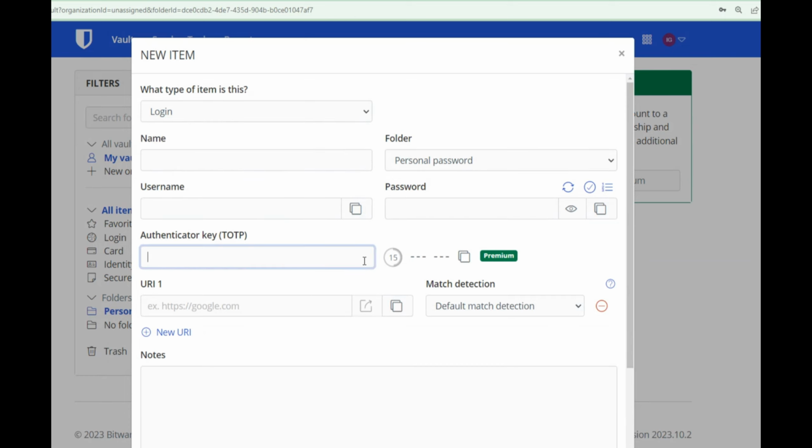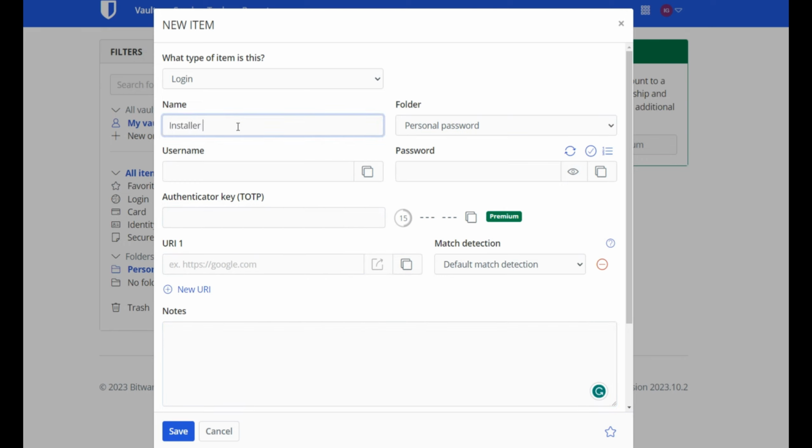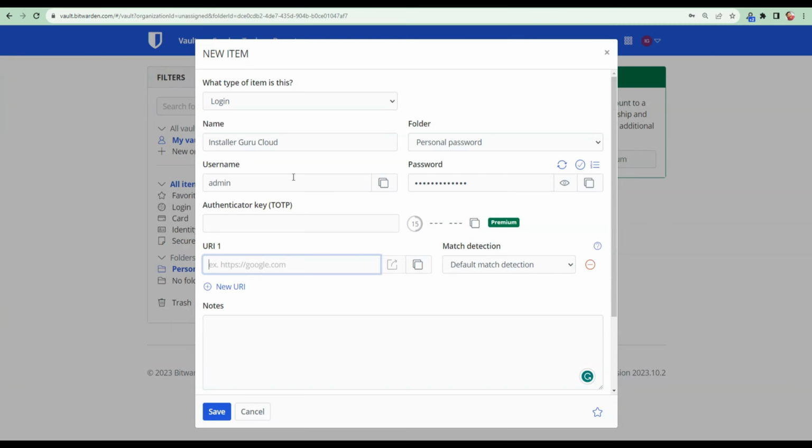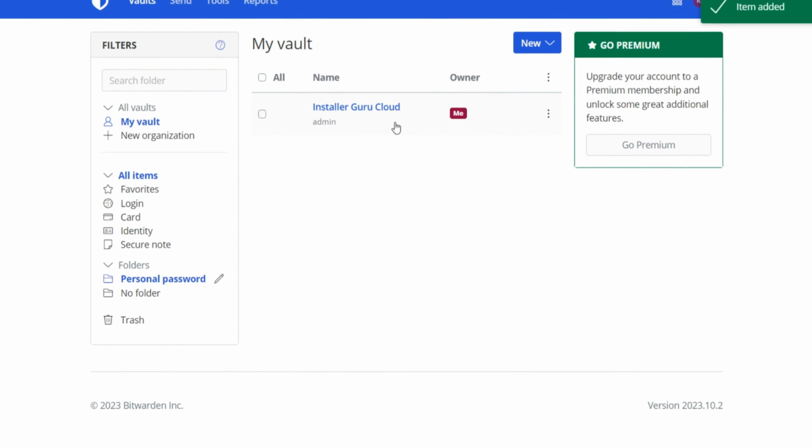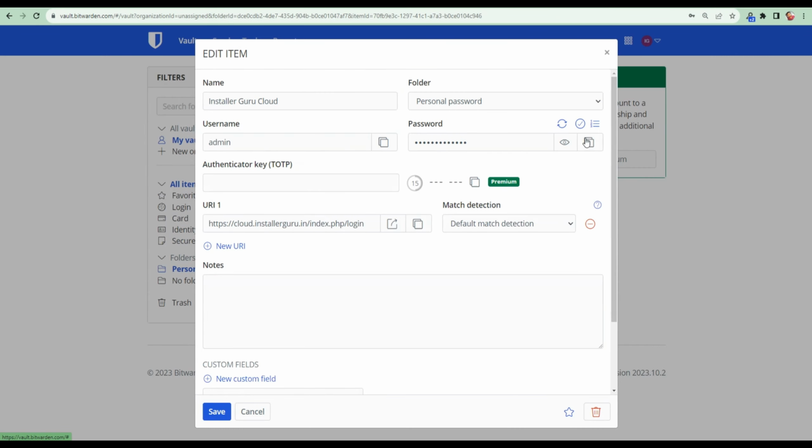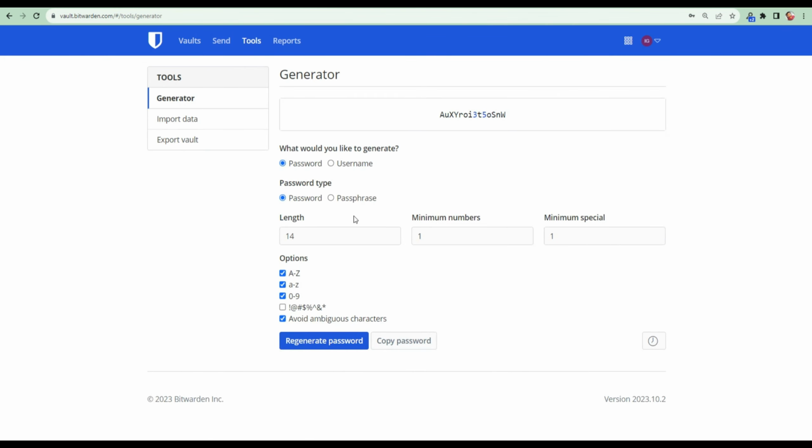In the name, set a friendly name for your site, followed by the username, password, and the site URL. Now, one of my passwords is saved in this software, which I can use for my cloud login. This application allows you to recover your password and check whether your password has been breached on other websites. In the Tools section, you have the option to auto-generate a password based on your settings.